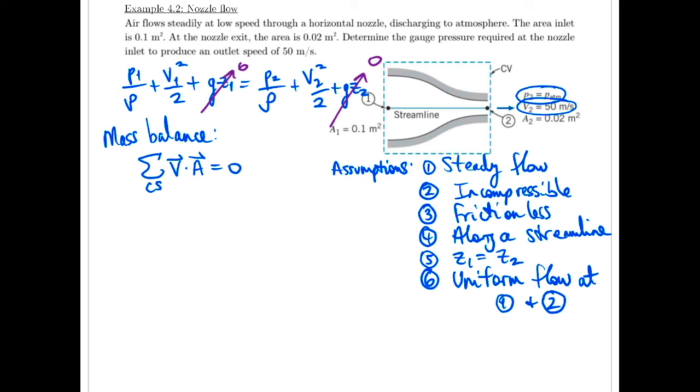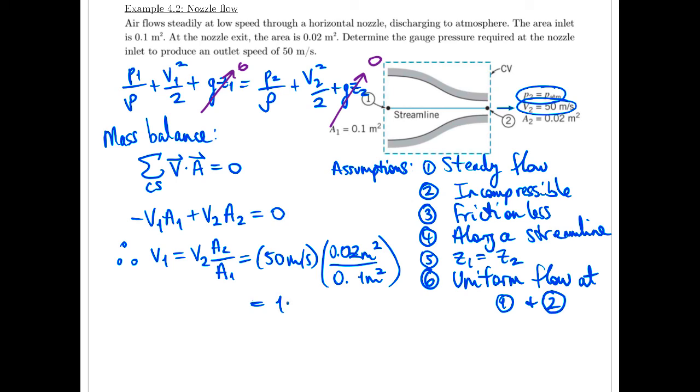Okay, so in solving for the mass balance, we sub in now. So it's the summation over across all the surfaces, right? So at surface one there, the dot product tells us that the velocity is incoming, the area is outgoing, so that's negative. At the outlet, the velocity and the area are pointed in the same direction, so that one's positive.